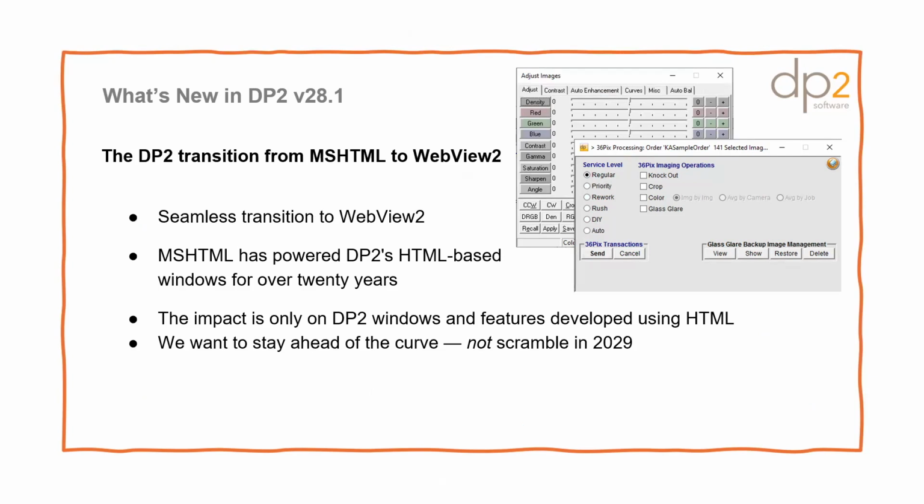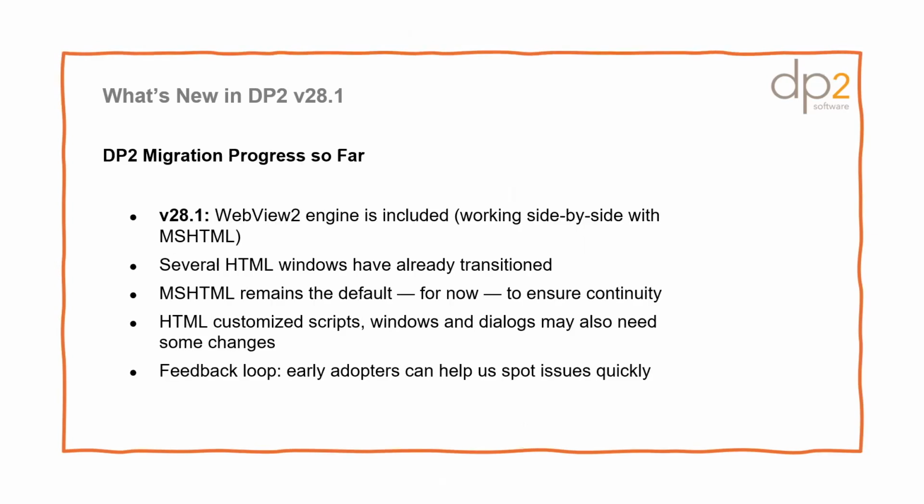Some minor changes to the UI are possible, but our goal is to make sure that the transition for you is seamless. MS-HTML has powered DP2's HTML-based Windows for over 20 years, so we're used to making changes as Windows evolves. I want to reinforce that this change impacts only windows in DP2 that are based in part or in their entirety on HTML. This change does not affect any of the other features, windows, or dialog boxes that don't include HTML functionality. Our goal is to learn as much as we can now, get the updates and testing underway, and implement new development in WebView2. We intend to stay ahead of the curve and fully leverage the advantage of this Microsoft transition.